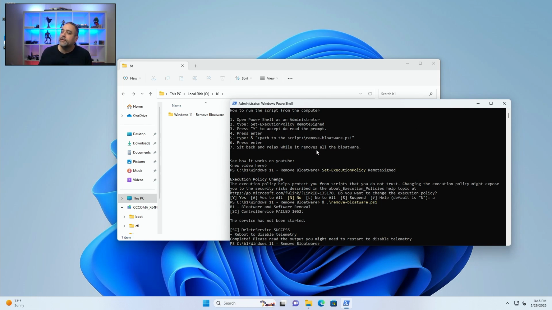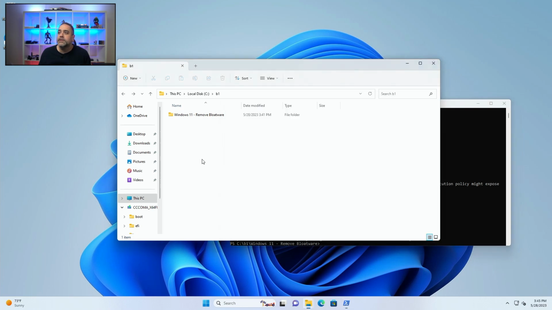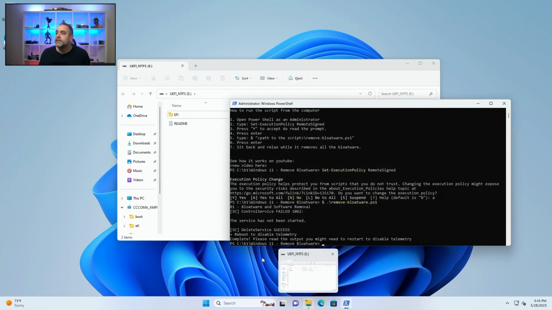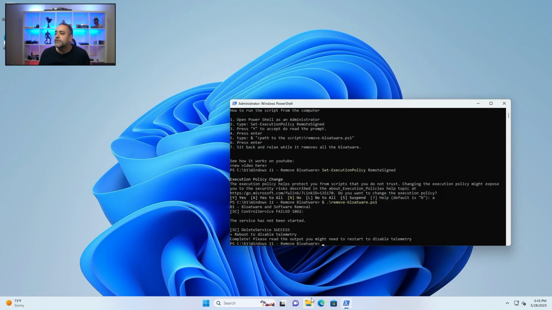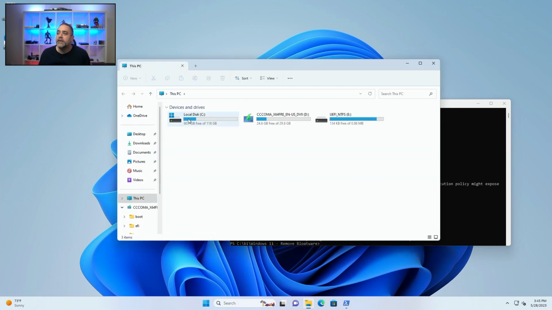So we also remove a little bit of telemetry files, and we reset how File Explorer works. File Explorer by default usually opens up to your recent files. This program will redo it so that when you open up File Explorer, it will automatically go to This PC, which is a little bit more common sense for most people, especially in a business. You'll want to go to maybe a mapped drive or something like that. You may not want to see all your recent files.